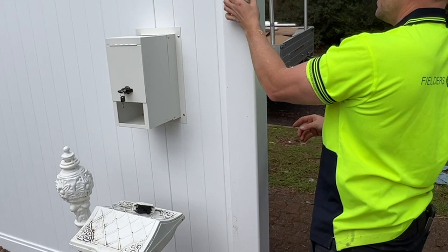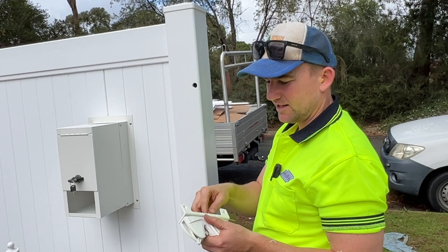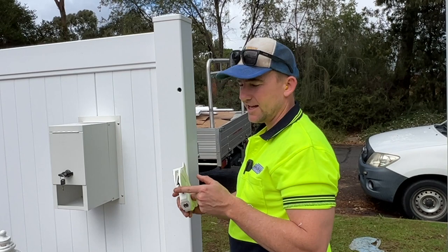There you go. Pretty happy with that. Got plenty of play there. Sometimes if you make this drill hole too small, it catches on here very slightly and can really affect the way your mechanism latches, how your latch works. I've had many customers say, oh, my latch isn't working, it's not coming down, it's not locking properly.